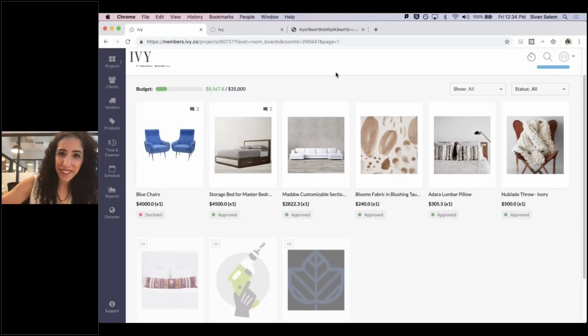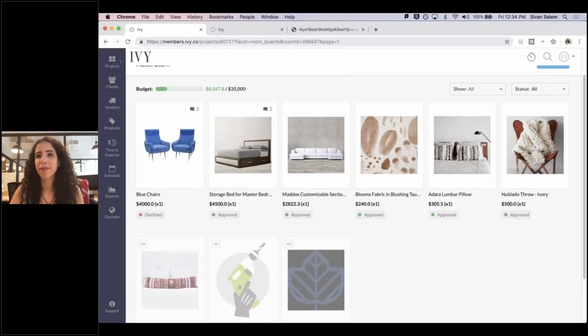A second step is we are also working on a complete redesign of our Ivy Clipper, as amazing as it is. But one of the ideas that I believe we are going to be implementing is the ability to add items from your clipper to a room directly, not just to a project. So that will be really cool. And that's for in a couple months' time.